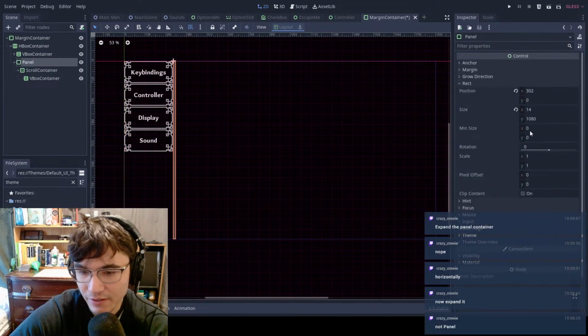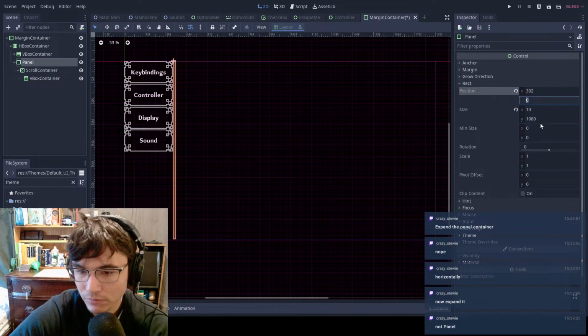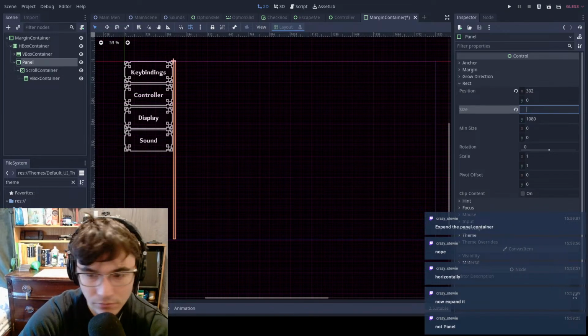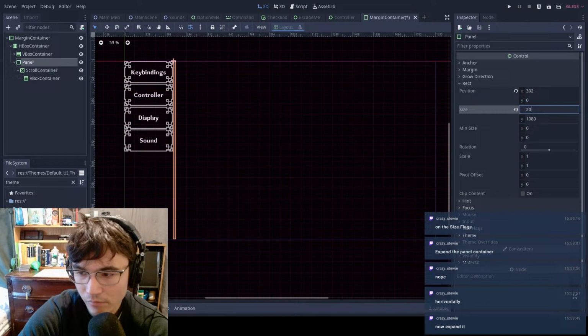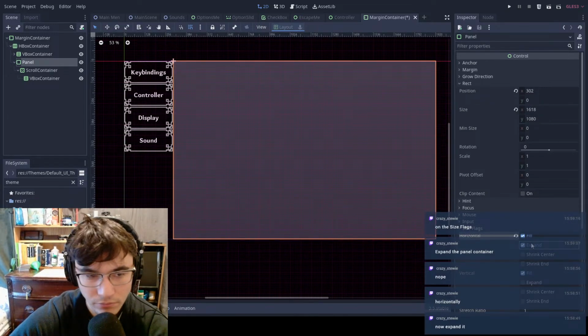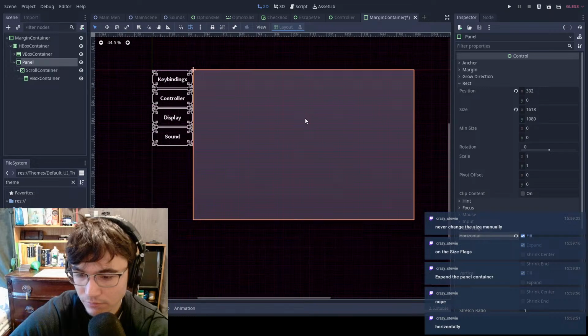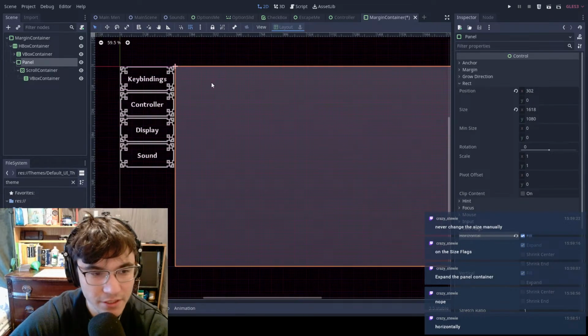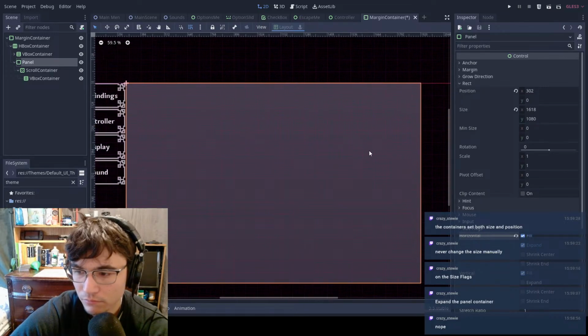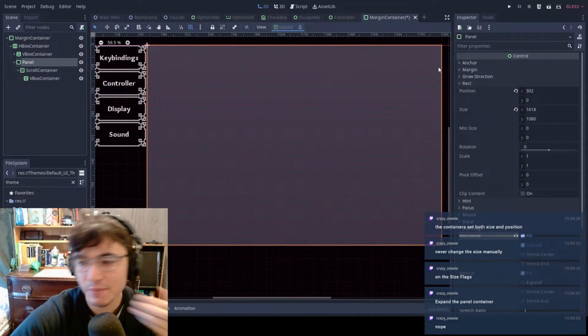Just by itself, on this thing right here. On the size flags, okay. Oh, I see, okay. But what if I wanted it to be... Never change the size manually.